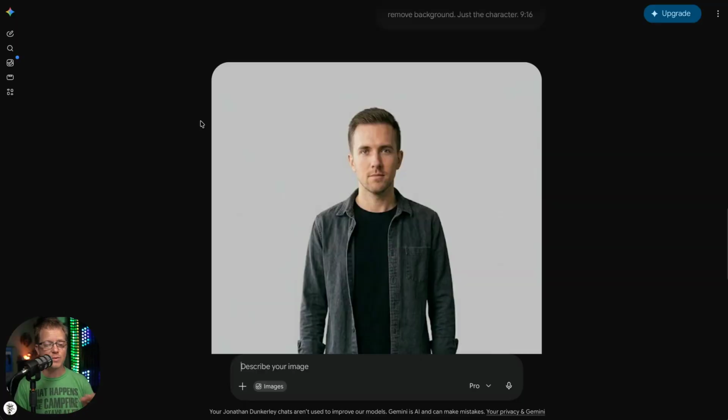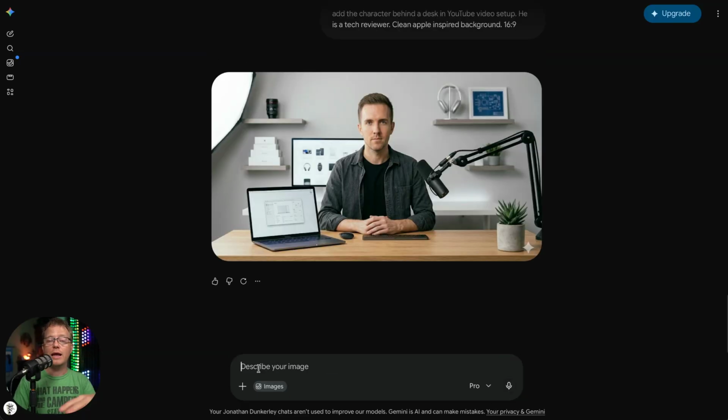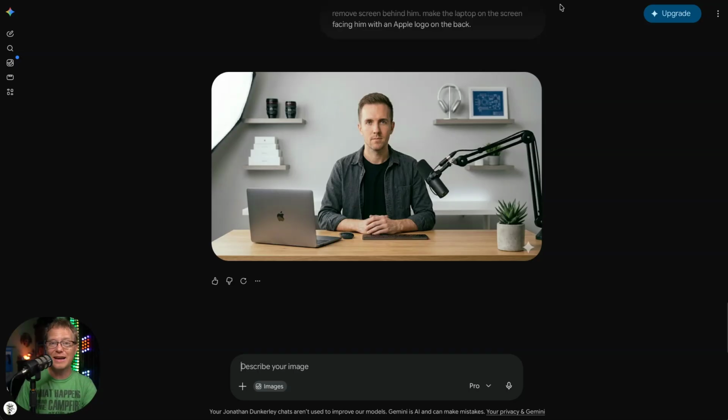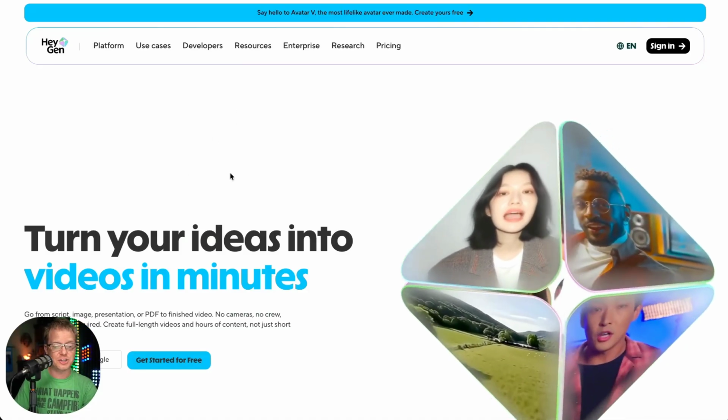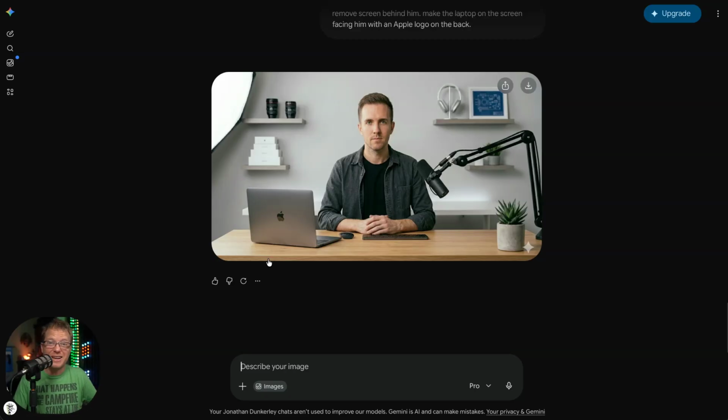If you do go down the route of HeyGen, all that you need to do is add the character behind a desk or something like that, so it is a YouTube setup, and then have it generate that image. And at this point, you could just modify the image and make notes and tell it exactly what you want. And boom, just like that, you have your AI avatar ready to go. If you ever want to make variations on this, use some changes on the desk, move things around, whatever you want. So you have different options when you come over here to HeyGen and generate your images into avatar videos. But at this point, you technically would be done.